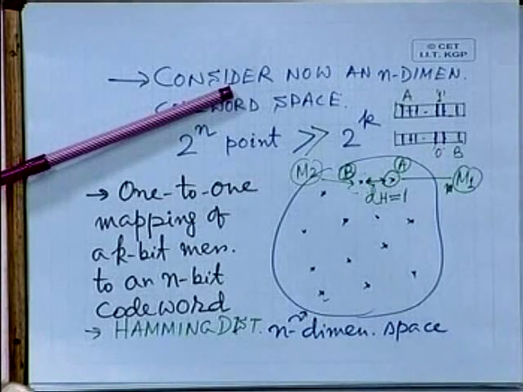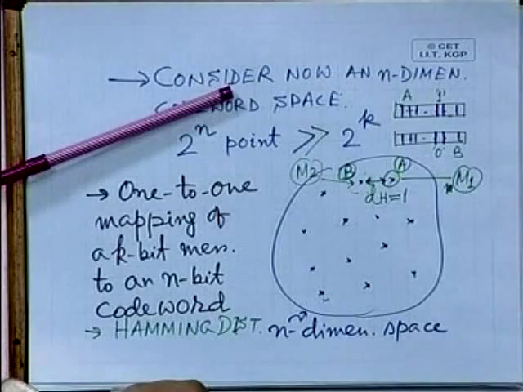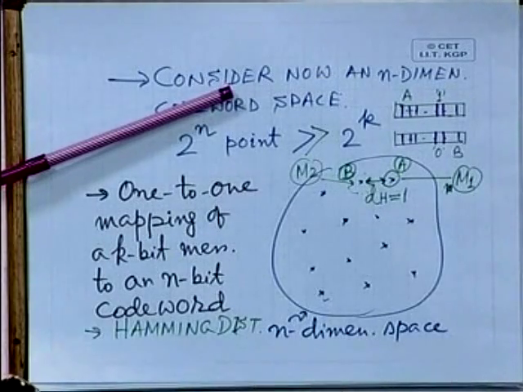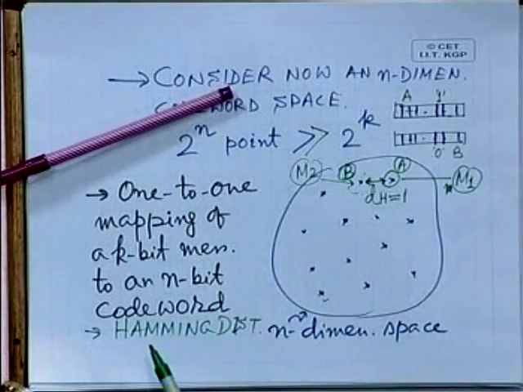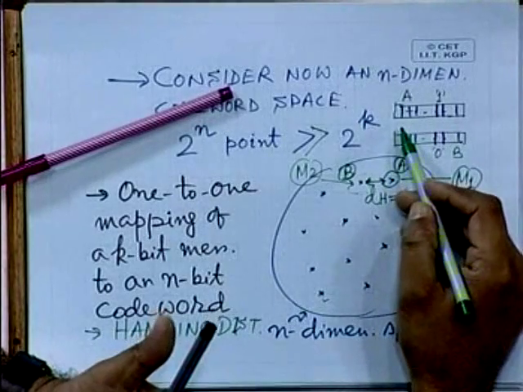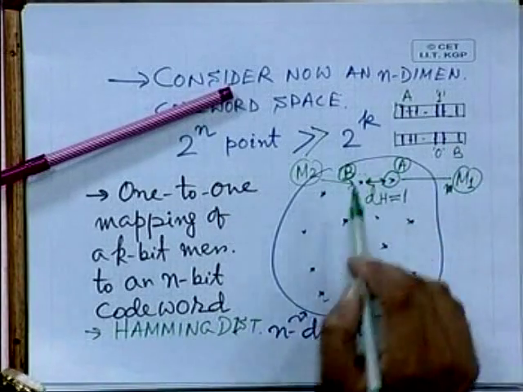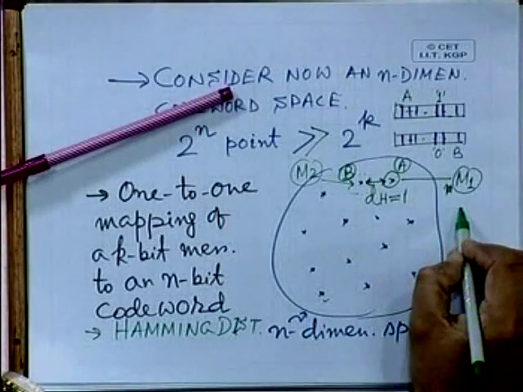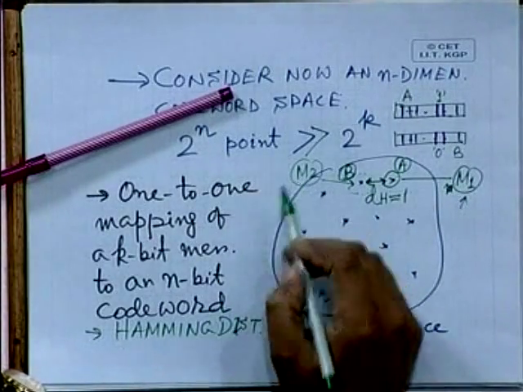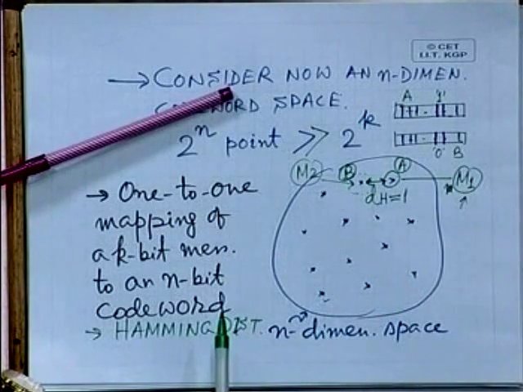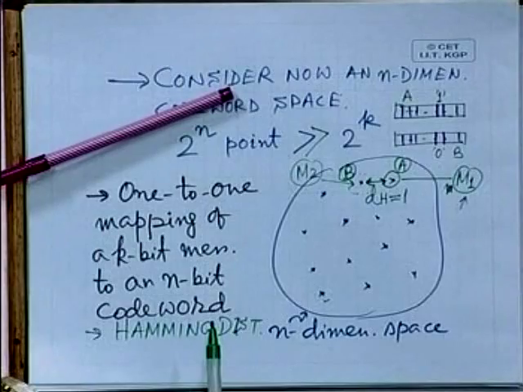Now during transmission there has been an error. What may happen? It may so happen that the error occurred in this place only. The error may occur at other places, any other place really, but it may occur in this position as well. If the error occurs in this place where these 2 points were differing, then what do I get? If M1 was transmitted, what I get is M2, is it not? And after you get M2, there is no way that you can sense, you cannot even detect, that there was some error during transmission, because you have already accepted both A and B as valid code words.